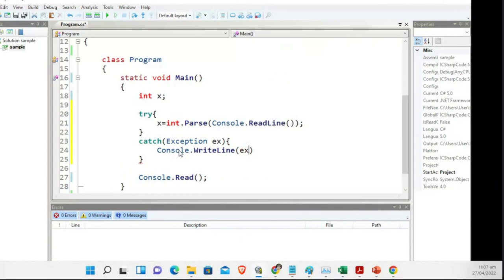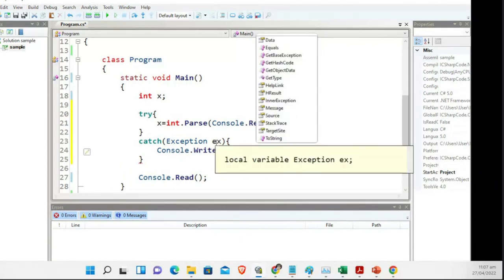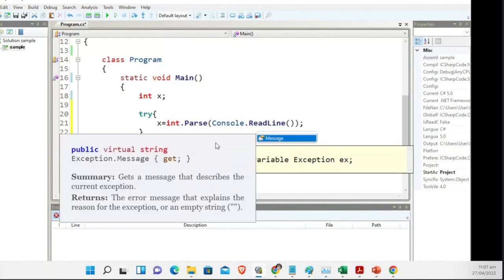So, pwede na nimo tawagon ang kaning object na exception X and you can write the message. Okay? So, take note, this property message will return to you the message that explains the reason for the exception. Okay, and that is basically in string format.